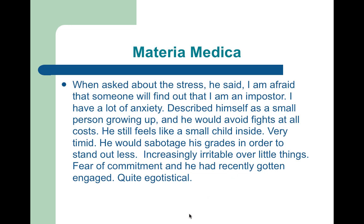And this is classic psychosis. So does anybody have the description of psychosis? I don't want to back up all the slides. Psora has the itch, but psychosis is all about covering up, hiding. Not wanting people to know who you are. That's psychosis. Okay. So it's a clearly psychotic case.